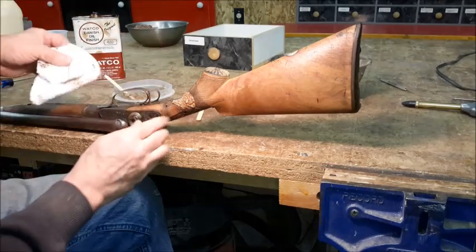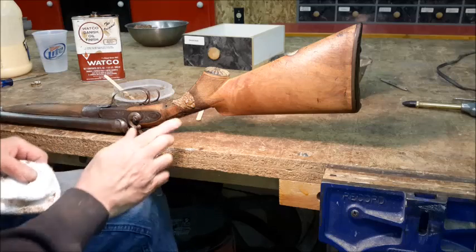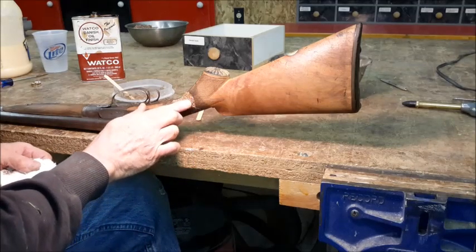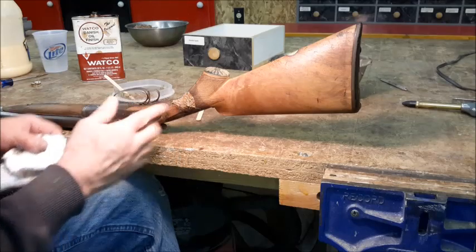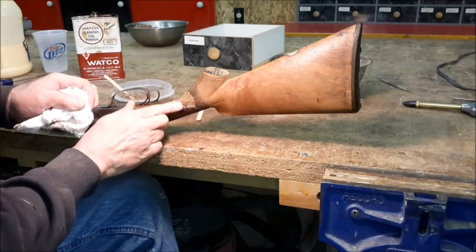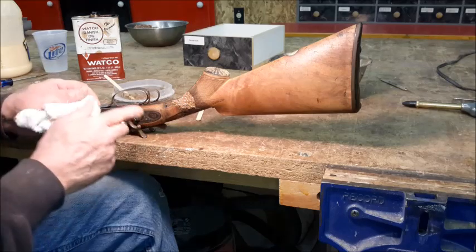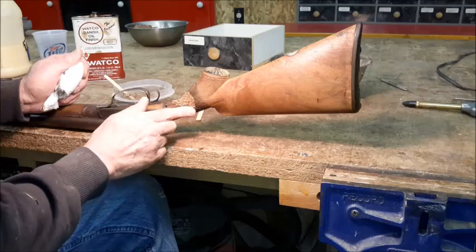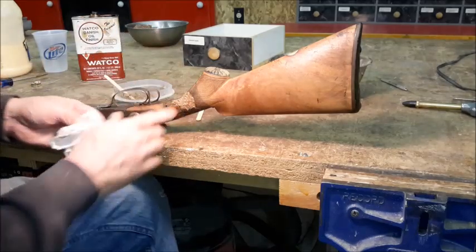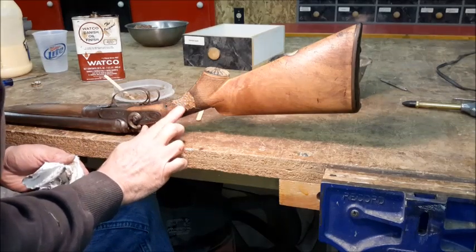Alright, then you can use your finger to kind of press it, because the flat stick does good in getting it in there, but you can use your finger to form it to what would be, in this case, the radius of the stock here, whereas that stick, you know, you could get close, but.